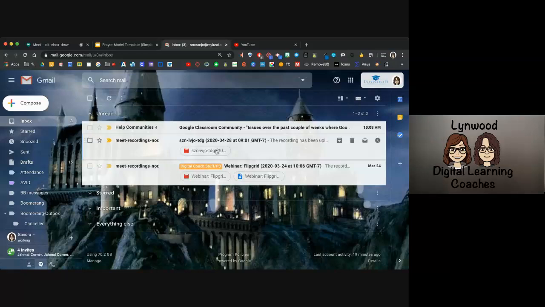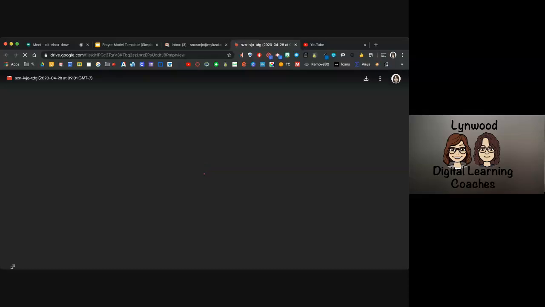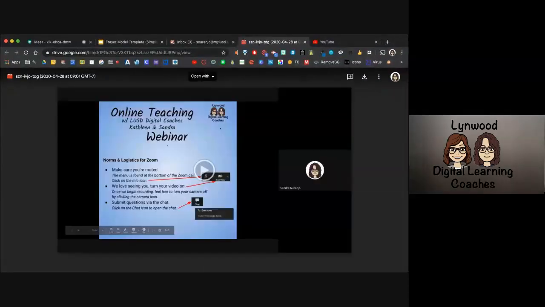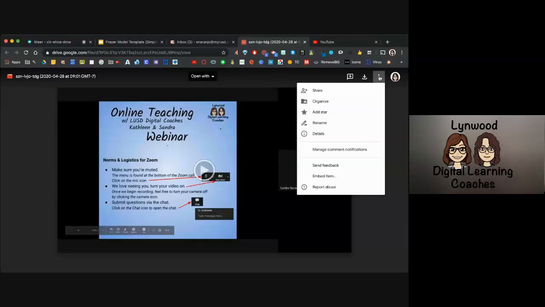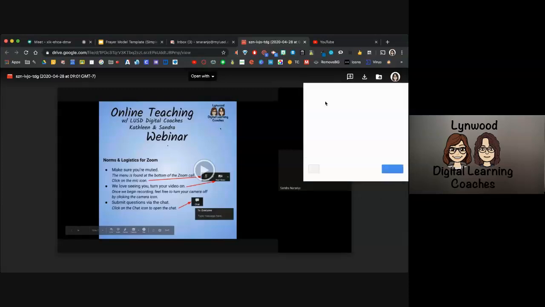To access the recording, you want to click on the attachment in the email. A new window will open up, as you can see. So from here, you can preview your video. We're not going to make you watch this video, but as you can see here, you also have that more option, the three dots. You want to click on it. Here you have the options you normally see in your Google Drive. So if you wish to move it to a specific folder in your drive, you would click here on Organize. As you can see, mine is in a folder called Meet Recordings, and I'm going to go ahead and leave it there.